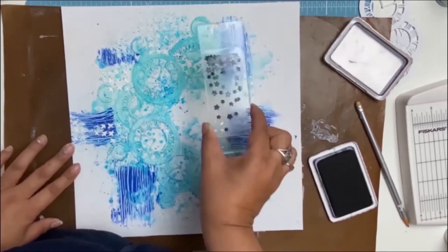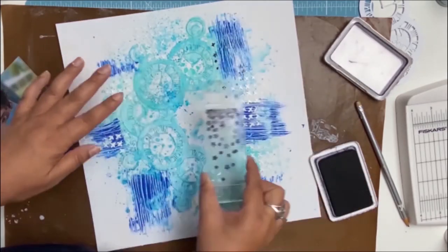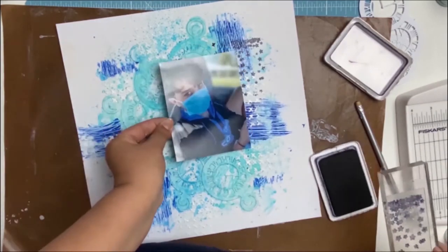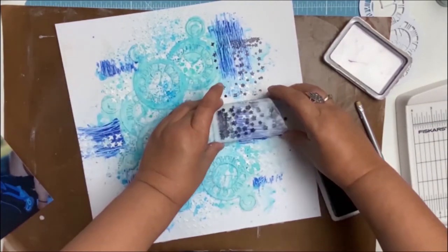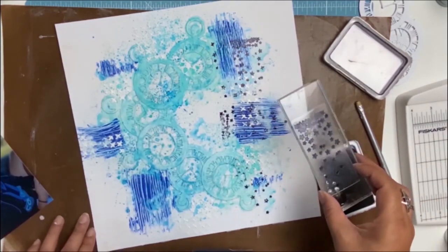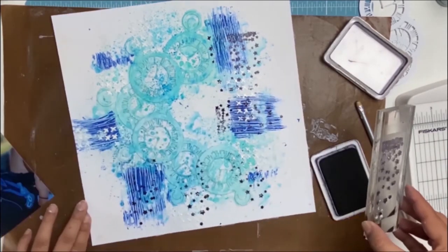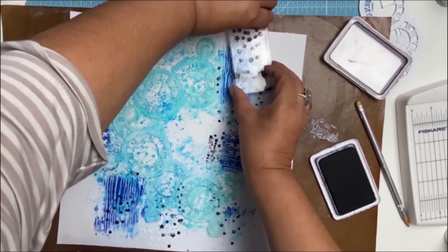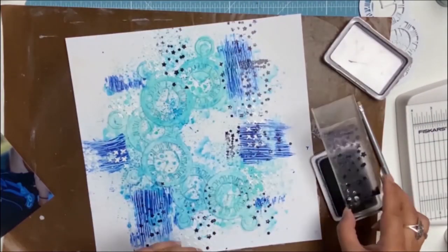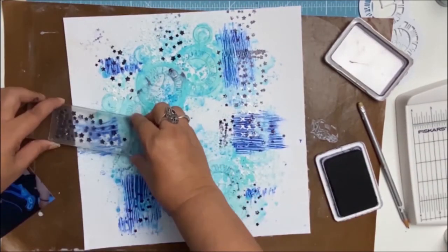Next it was time to do some stamping — I wanted to add a little bit of black. The stamp I chose is another new toy purchased from Auntie Vera; it's from Bow Bunny and it's called I Heart Stamps. I'm not using the heart section — I'm using the stars that look like they're cascading. The reason for adding black was that the photo has a lot of black in it as well as blue, and I just wanted to incorporate more of that black colour into the layout to help things stand out. I'm glad I did add it.